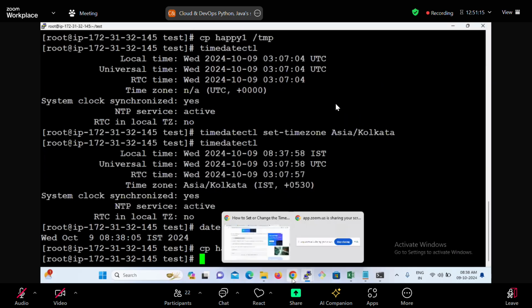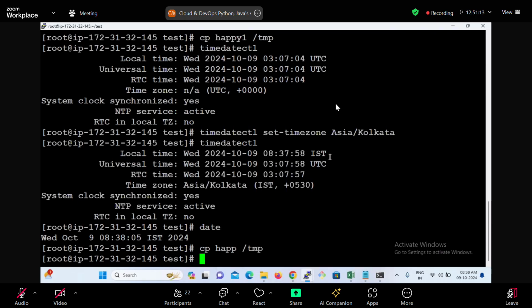Sir, is it copied permanently or temporarily? This is copied permanently. Until and unless you delete it, it will be there. We can close the session and rejoin with a new putty, and yes, it will also be available. It is on the server. This putty is only for connectivity, nothing else. Whatever I am doing on the server will be there. Okay, sir. Thank you.